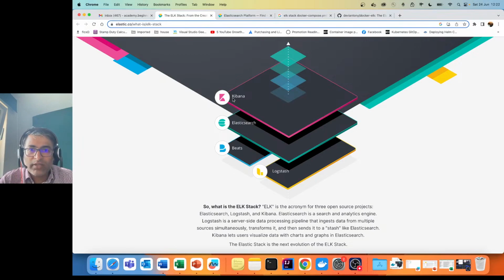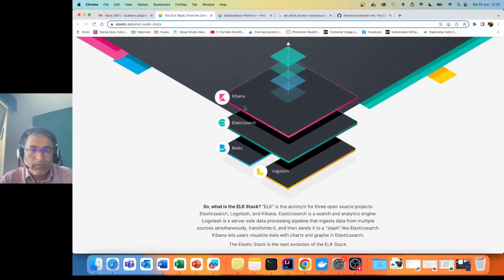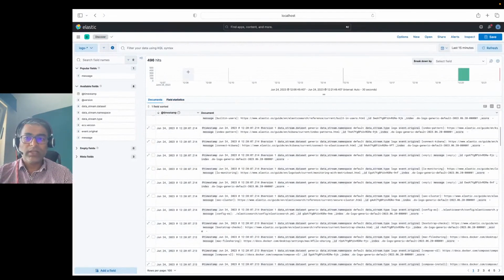Kibana, what it does is, our front end is connected to Elasticsearch. Whatever condition we enter in the front end, it interacts with the database based on the search criteria, and whatever you give will be displayed over here. Think that you create a dashboard out of it.